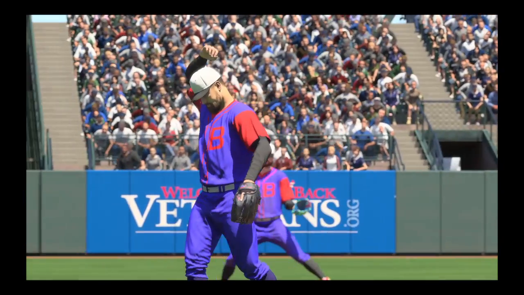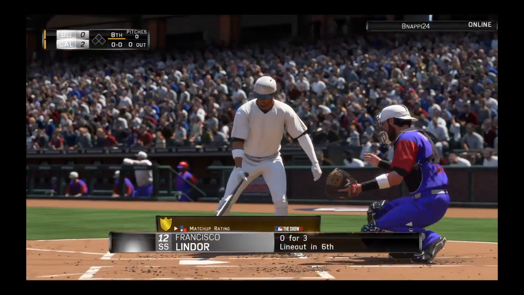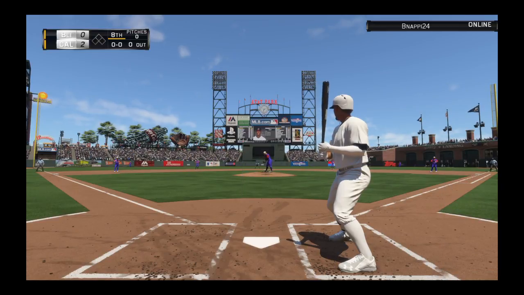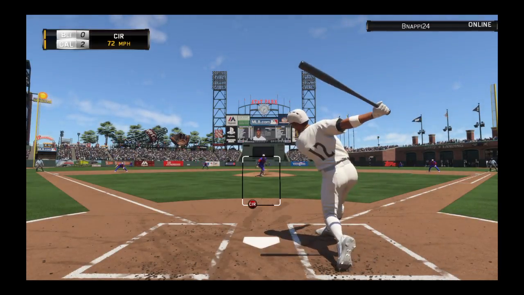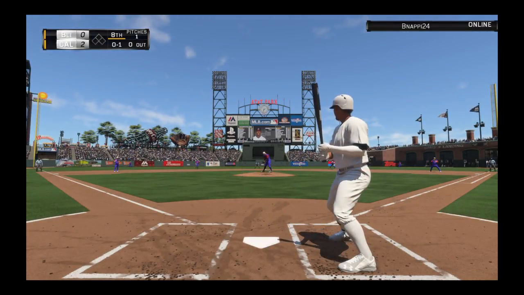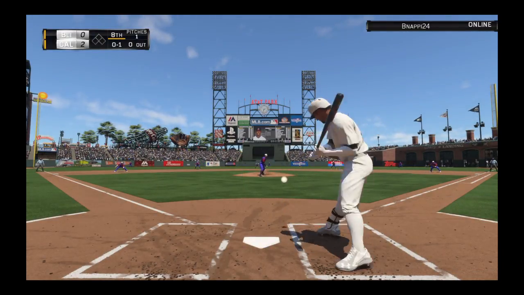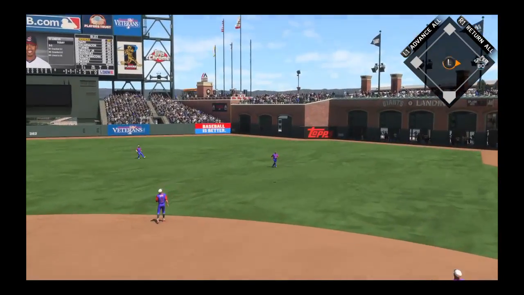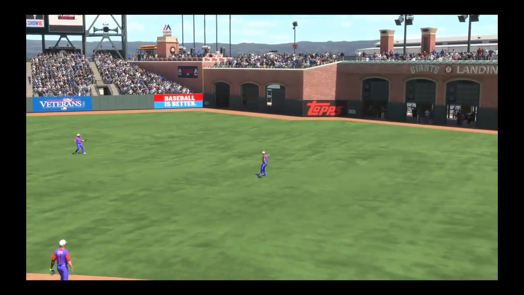Pat Neshek is on out of the bullpen now as he'll take over. Francisco Lindor will be the first one to greet him here as he'll be forced to turn around and hit from the left side now. Swing and a miss, and he's behind 0-1. Swing and a flare hit toward right. Bradley is over. 1 away.